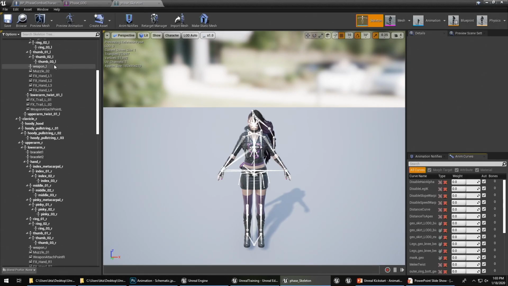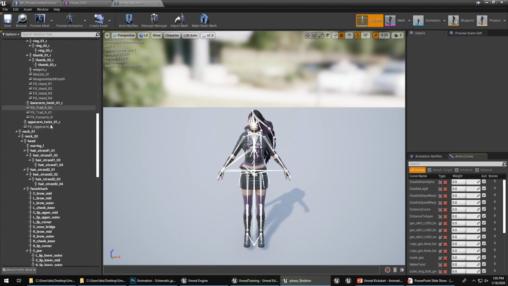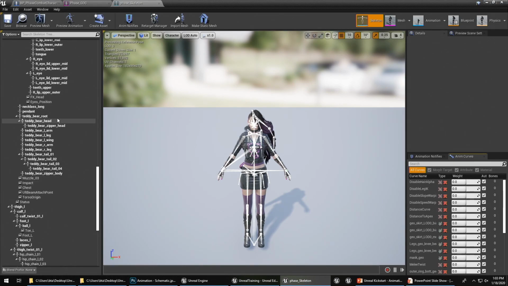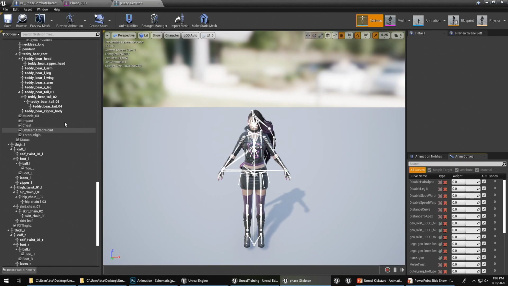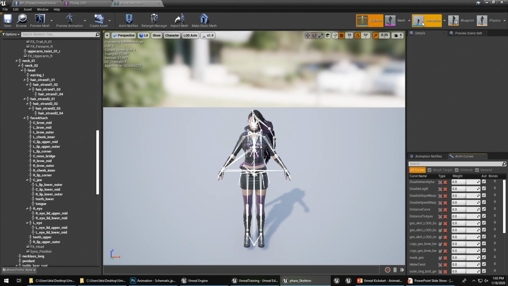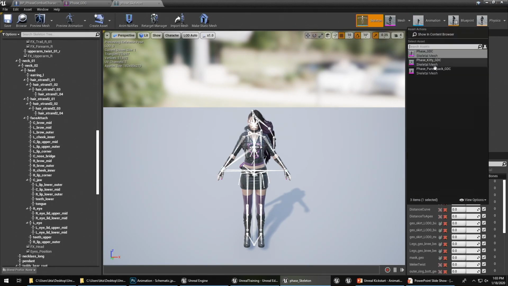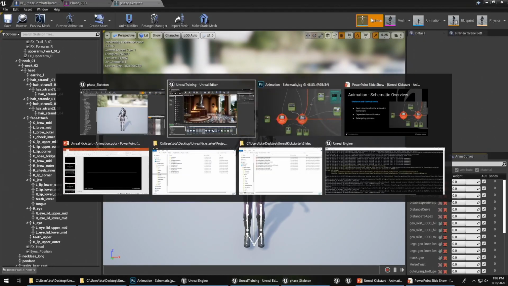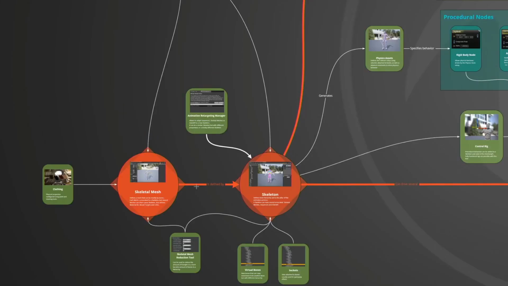This is the list of the bones with other things that we will see later. And we can see that we have several meshes tied to the skeleton, okay? And that's that binding that we have here.